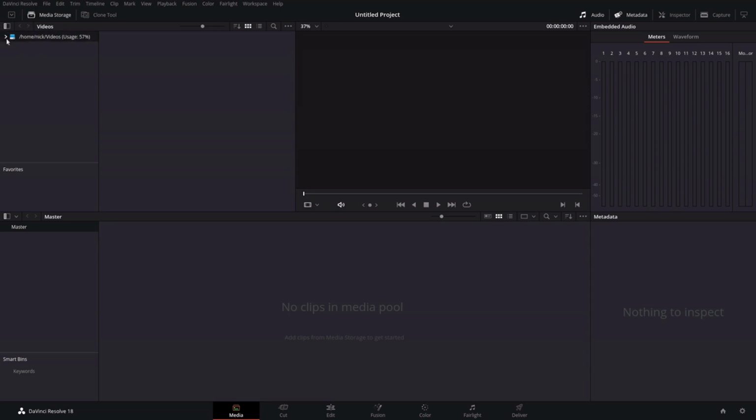So DaVinci Resolve does work. It's just DaVinci Resolve being DaVinci Resolve. So there's not really much I can do. But as we can see here, we have a working and functional DaVinci Resolve downloaded, installed, the whole shebang. It's functioning. Now, tell me that isn't amazing. So it works. It's functional.